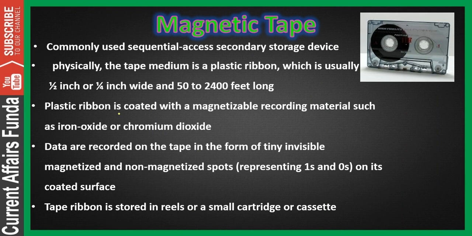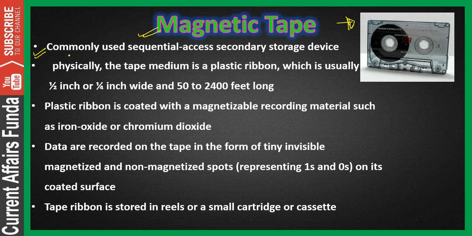Now here we come to magnetic tape. We already saw it in our diagram; please make that diagram so you will memorize it. In your sequential access storage devices, there is only one device, which is called magnetic tape. You have all seen magnetic tape in your childhood, or if you go back 14 or 15 years, you have all seen audio cassettes or video cassettes. This is called a magnetic tape.